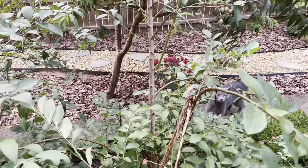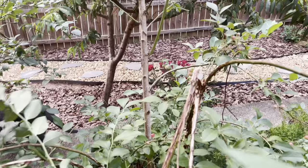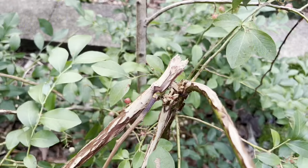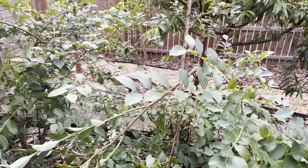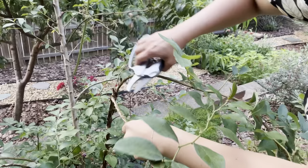I'm starting here in the vegetable garden, taking inventory of what happened while I was away. I can tell we had some storms - things look a little wonky. This blueberry branch is completely snapped in half. Things like this happen; it's not a big deal. The blueberry will survive. All I have to do is take my shears and prune away any damaged branches, and the blueberry will recover. This is just nature's way of pruning.